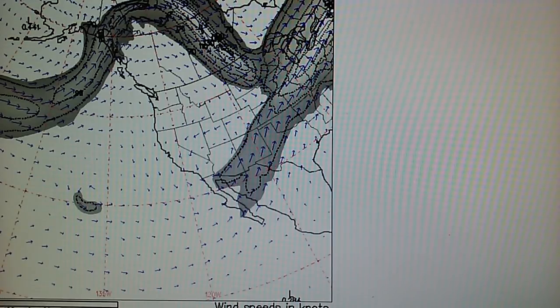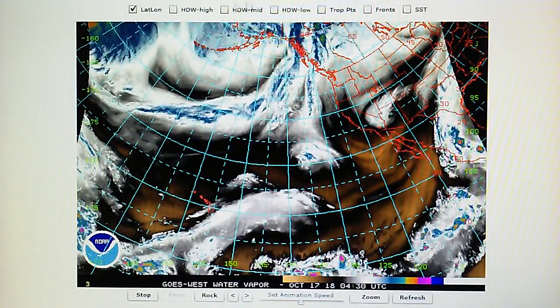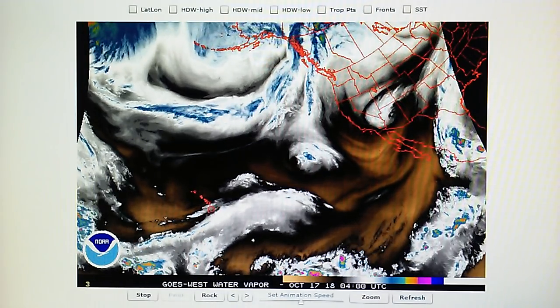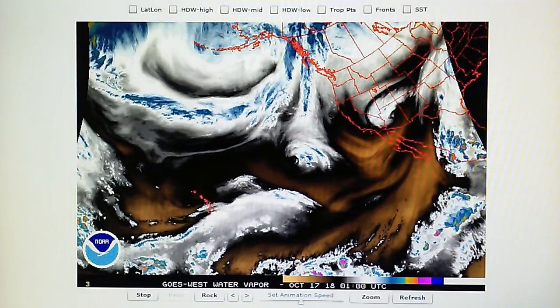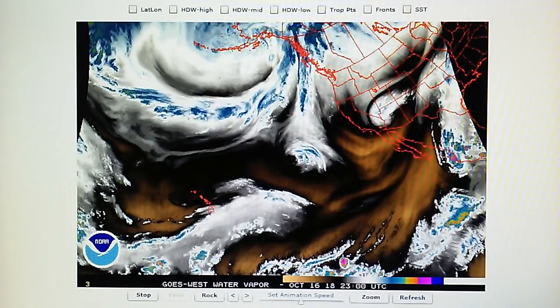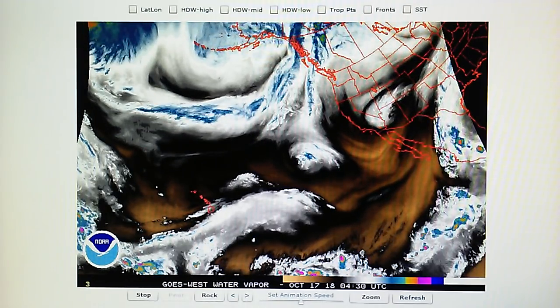Yesterday there was quite a bit of really good evidence showing how these developing hurricanes are superheated and destroyed. And once again, Hurricane Michael was allowed — that was a planned disaster that was allowed to form and move right into Florida, no question about it. People following this channel for three years know we've got dozens of examples of these storms being superheated and blown apart. For some reason, Michael didn't get blown apart. So those people — these goons controlling our weather, these terrorists controlling our weather — have blood on their hands.